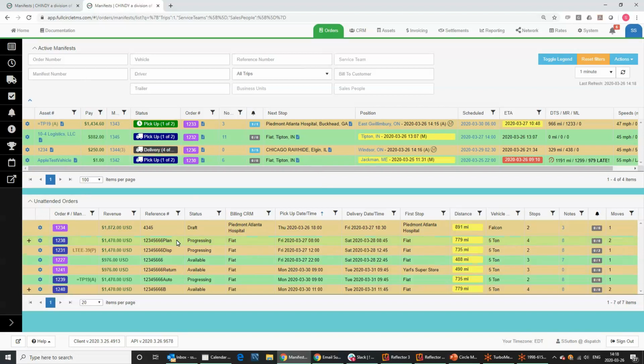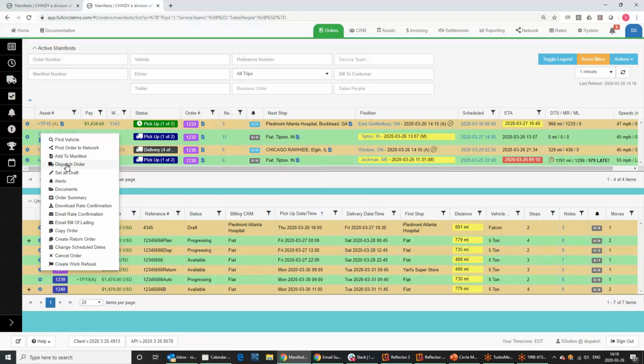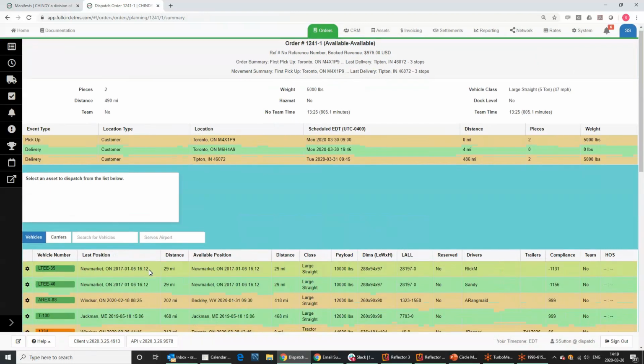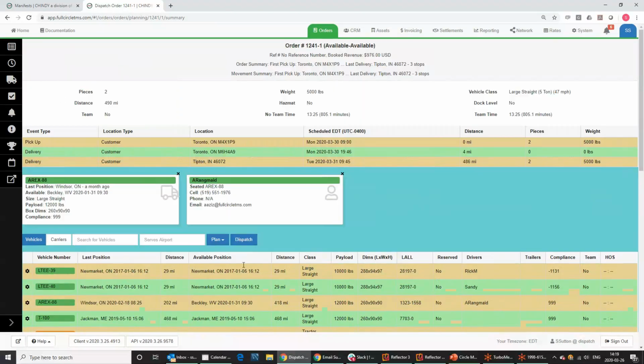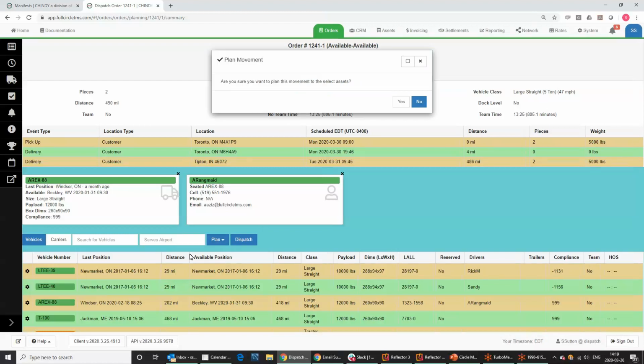Let's say that I want to plan this order right here that's not yet planned. I click on the gear and I go to dispatch the order. And I find the truck that I want to dispatch it to. So let's say it's this one. It brings up the truck and driver data. Instead of dispatching it, I'm going to click the word plan. And I've got three options. Plan means I'm planning it. Plan hold means I plan it, but don't dispatch it until we release the hold, because maybe I'm not going to use that truck. And the plan auto dispatch says the truck's probably already in a load, so the next time they empty, they'll automatically get this load dispatched out to them. So I'm just going to do a plan function.